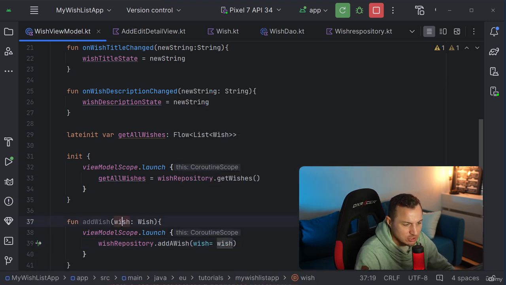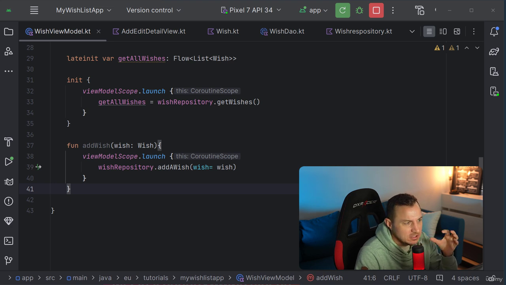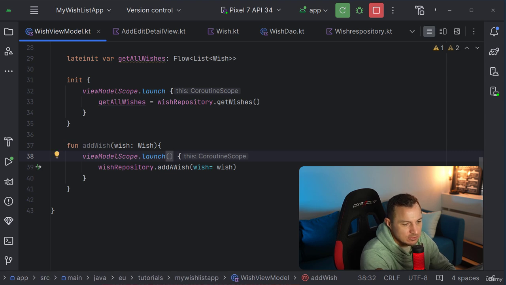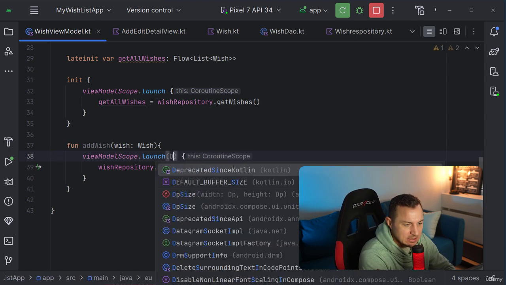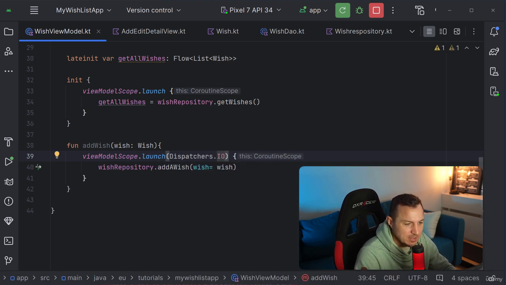Okay, so whatever wish we get passed to our addWish function, that's the wish we're going to pass here. So we've seen default coroutines, right? Now this coroutine, we're going to optimize it by adding Dispatchers.IO. So we're going to say what kind of dispatcher we want to use.